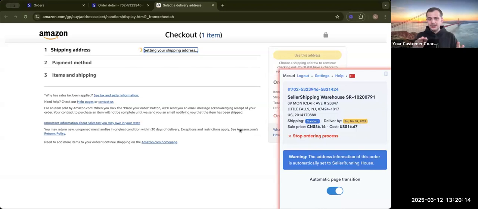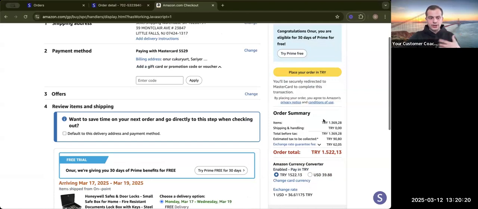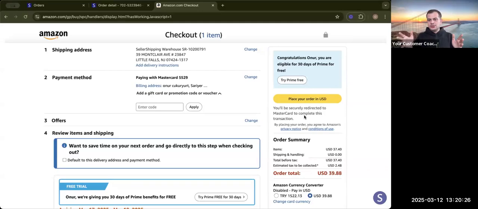So you don't need to do anything. The only thing you are going to do right now is decide and place your order. I didn't even write any payment methods. I don't even write my shipping address. I didn't write any specific thing. So that was the automated part. If you start to use the Chrome extension, you're going to surprise yourself, as this extension goes until the checkout. So you don't need to do anything manually. That was the last part I would like to give, how you can automate your order fulfillment. It's just basically doing like this.